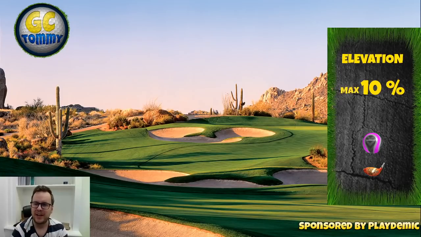Follow the info box on the right hand side to get the club distance adjustment, the elevation adjustment, also what ball and club type I do suggest you to play with. Have in mind that you don't have to follow what I do suggest, but there is always a plan behind it. So let's go to hole number 1.